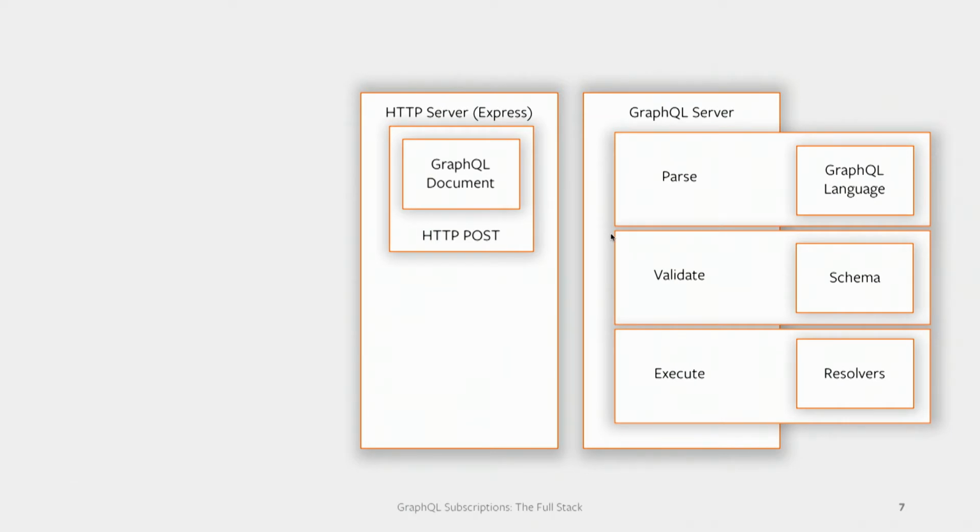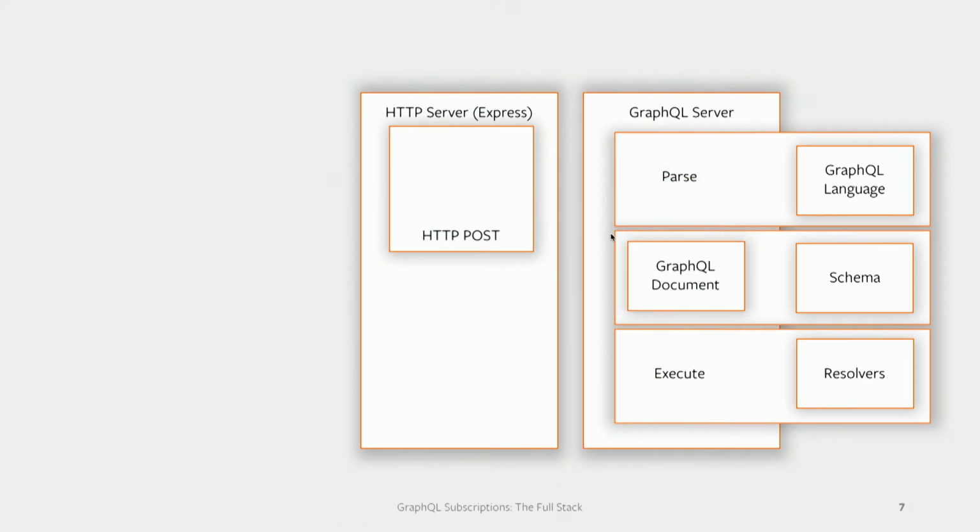And this goes through 3 steps. The first is that we're going to parse the document. And when we parse it, we're going to enforce some rules, like curly braces need to be matched. And those rules are defined in the GraphQL language specification. Next, we can't just specify any selection in our document. It has to be valid with respect to the schema. So if I had included a field like foo, it wouldn't make any sense, because none of the types have that field.